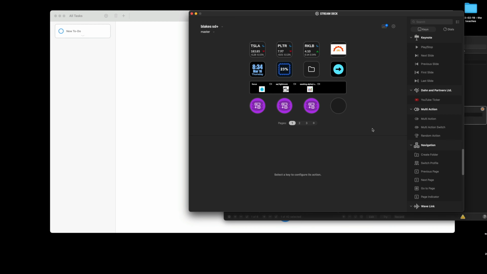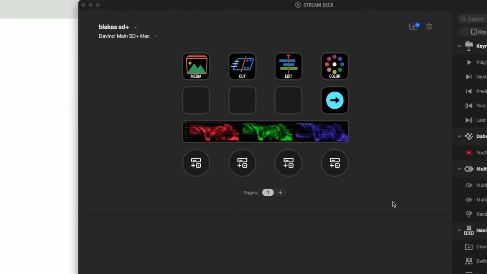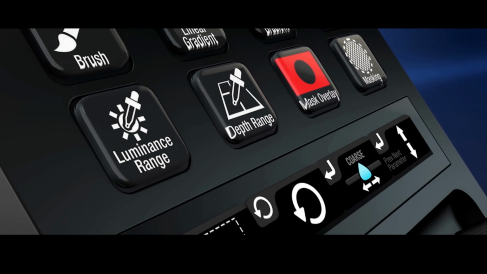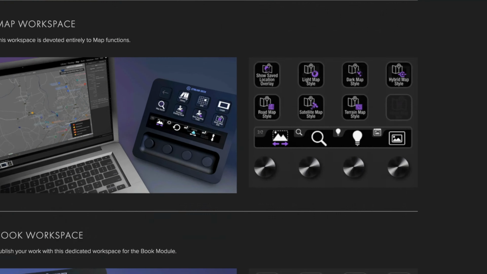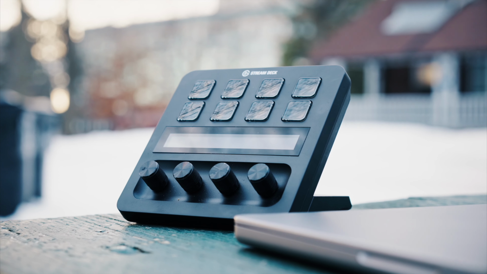In this video, I'm going to just explain to you what this kind of looks like with these three applications and these different types of templates that you can download using SlideshowFX. And I'm just going to explain how this can streamline some of your editing in terms of After Effects, Final Cut, or Lightroom. So this video is really geared for the creatives that are into videography and photography.